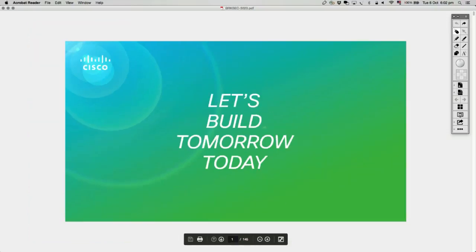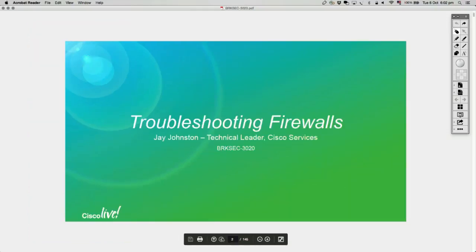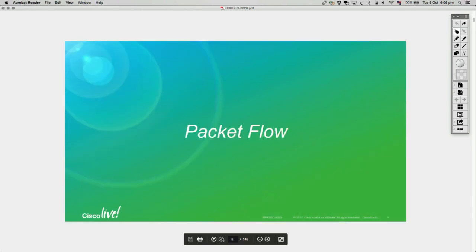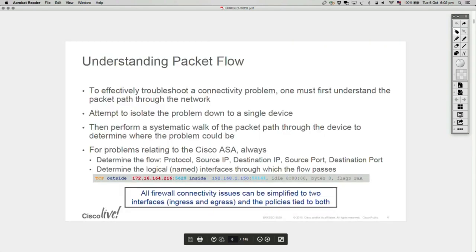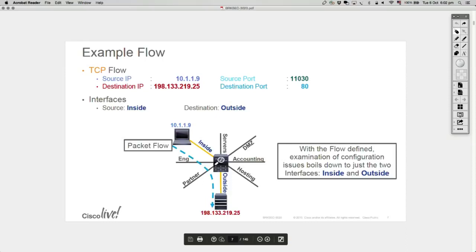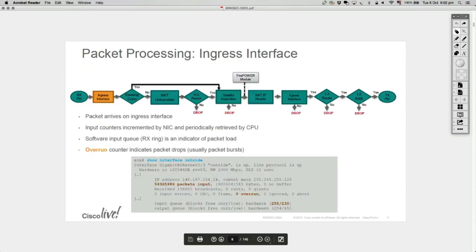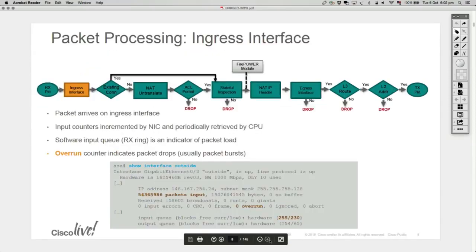There we go. In this session, one of the things I wanted to share with you is the packet flow in the ASA, which is important to understand to troubleshoot. Let's zoom in.